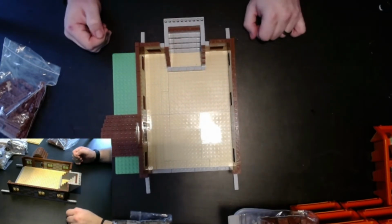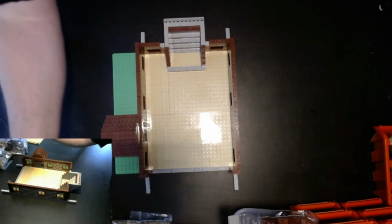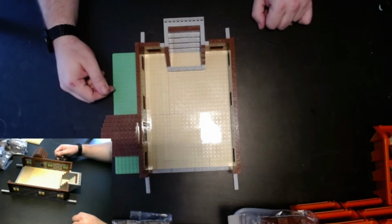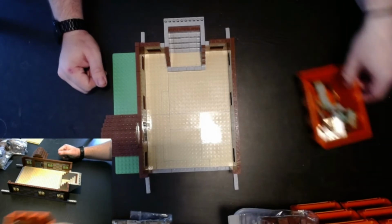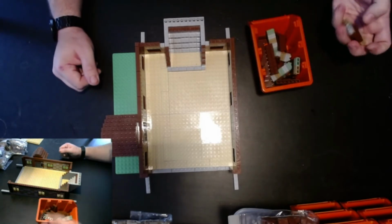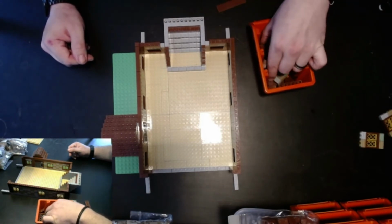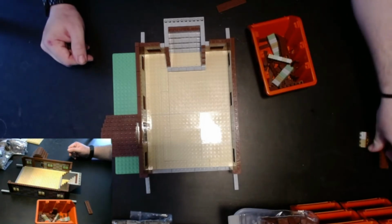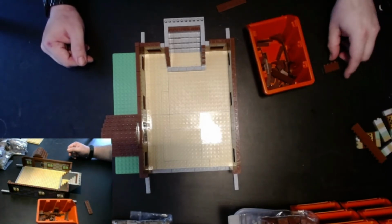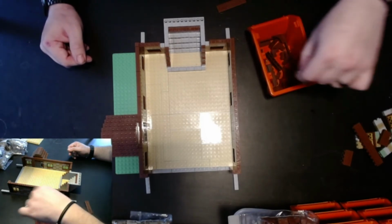So actually, that does work quite well. Little bag of 1x4 plates there. As you can probably tell, I've got quite a bit of Lego over there again. I do, but nowhere near as much as I actually need. Nowhere near. So, put that piece there. Break out my little tub of goodies over here now. Some of this is for this end, some of this is for that end. Just got to try and... Nope, that's not for this end. Or that. That's not. That's not. There we are. That's what we're looking for.